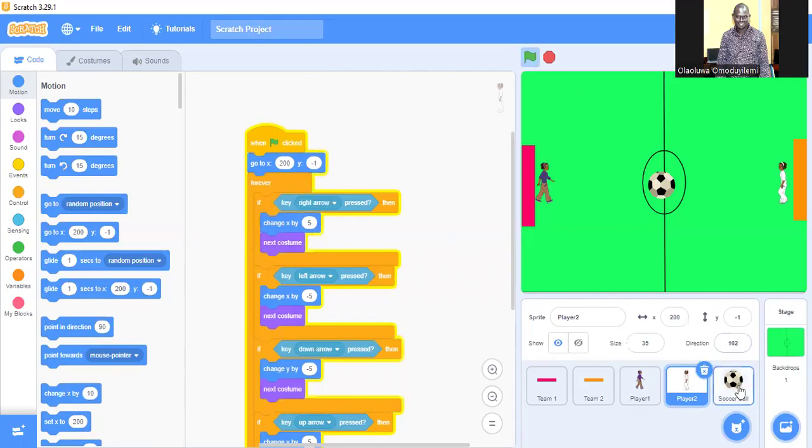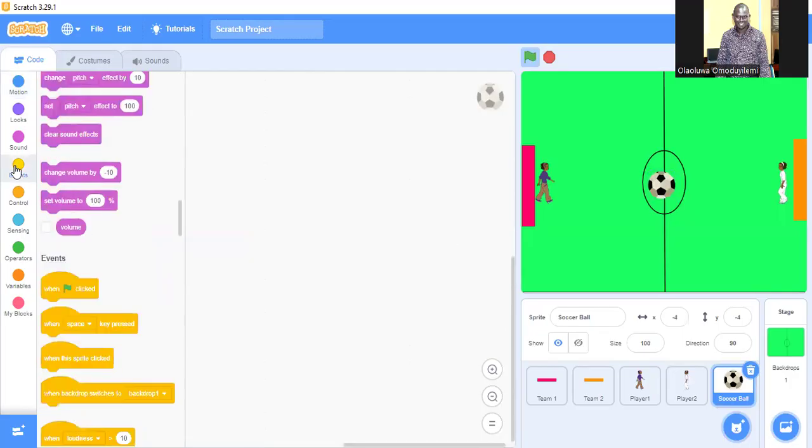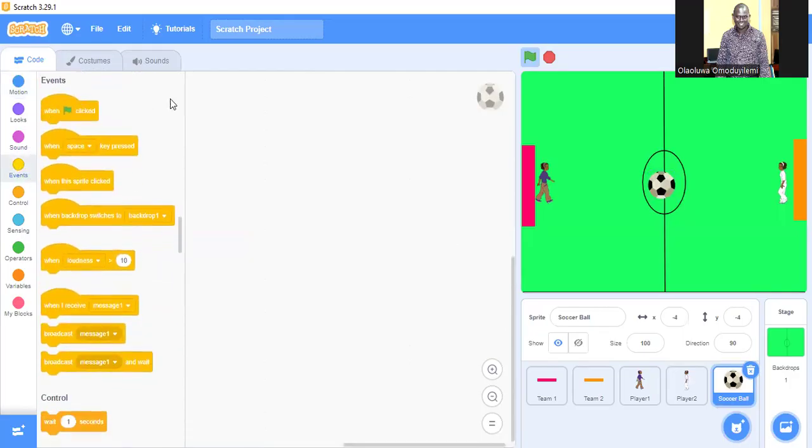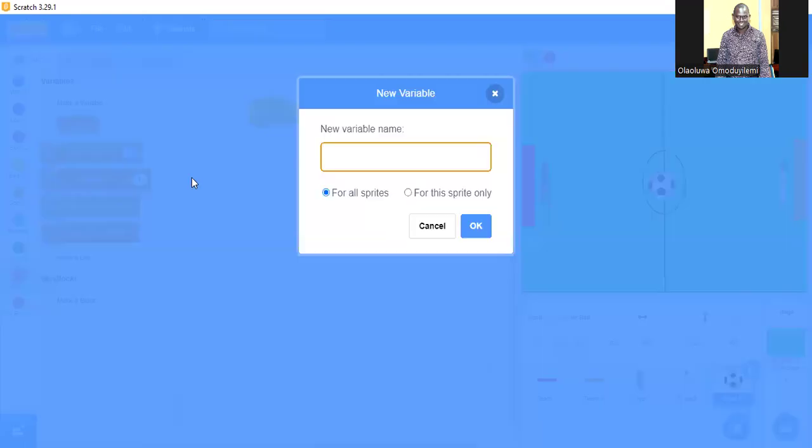Now click on the soccer ball again. Let's do the coding for that. When green flag is clicked, click on variables, make a variable. So player 1.